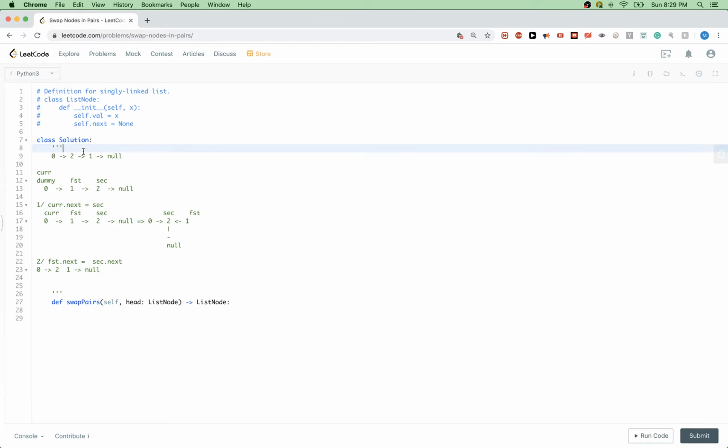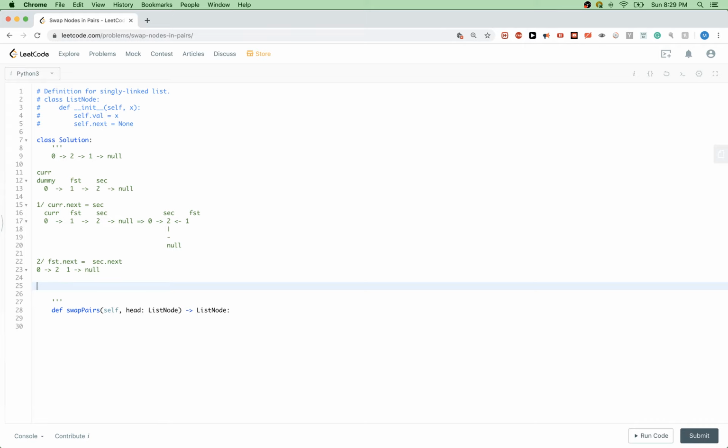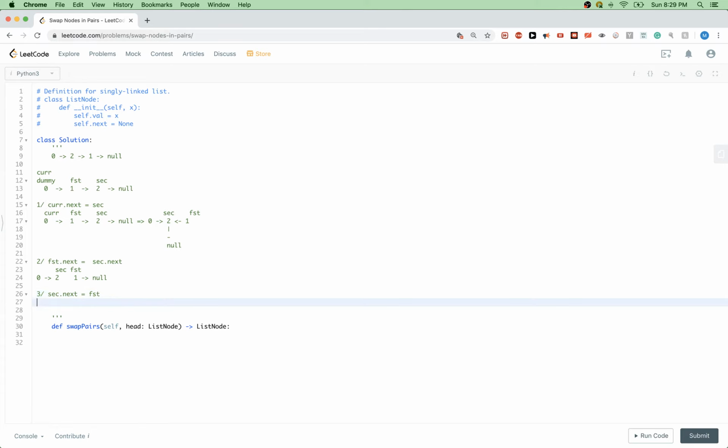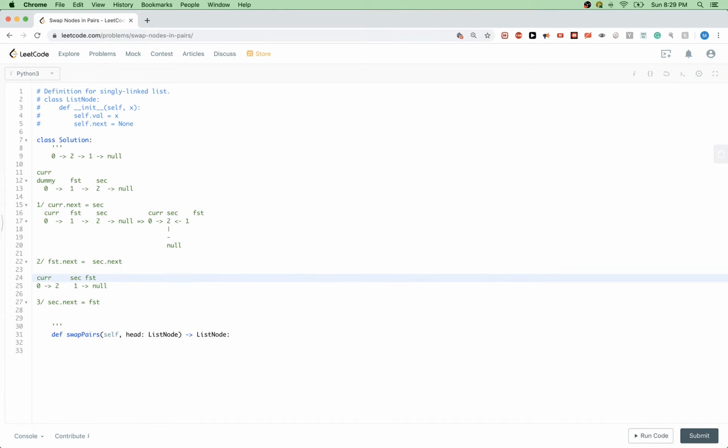So you can see here, now what's missing is the link between 2 and 1, right? And so in our third step, we're going to do the link. This is second, and this is first pointer. That didn't change. So what we want is second.next to be first, right? And our current pointer, I forgot to mention that, is still at this position since we haven't changed it yet.